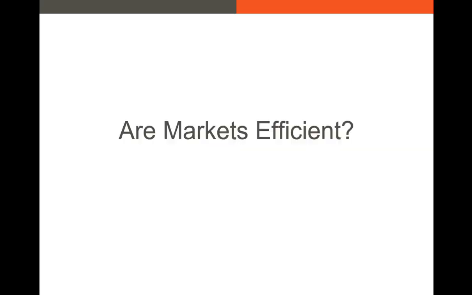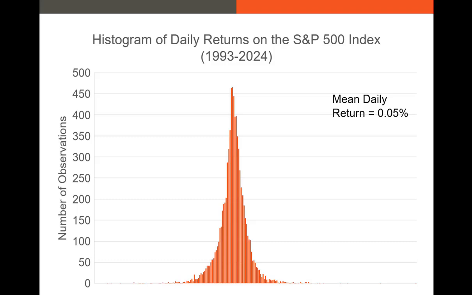So big question: are markets efficient? I'll show you the daily returns of the S&P 500 index over the last 30 years. What you can see is that returns do appear to be normally distributed — we don't see any big high returns way out on one end, and we don't see any large numbers of very negative returns reflecting some big event that probably should have been known about. What this really reflects is that there is generally a constant stream of information being flooded into the market and investors tend to respond to that. We don't see really fat tails here.